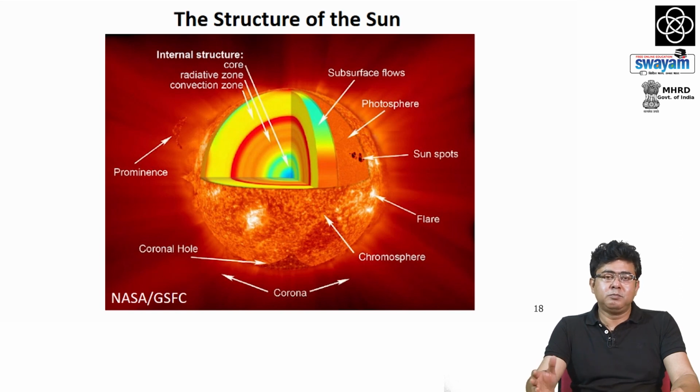So, beyond about 0.4 solar radius, the energy that has been generated in the interior of the sun is transported by radiation, which implies multiple absorption and re-radiation of photons by the plasma material which is in that region. And so, therefore, this region is known as the radiation zone of the sun, and the radiation zone occupies the range of radius from 0.4 solar radius to 0.7 solar radius. It sort of ends at 70% from the interior of the sun, and in this region radiation is the primary transporter of energy from the interior.